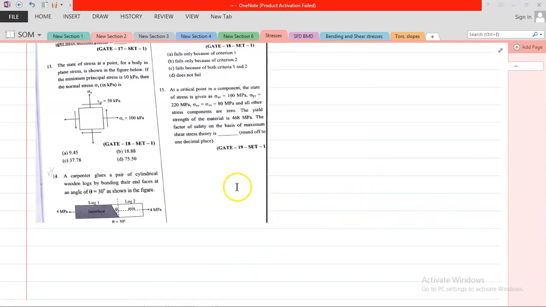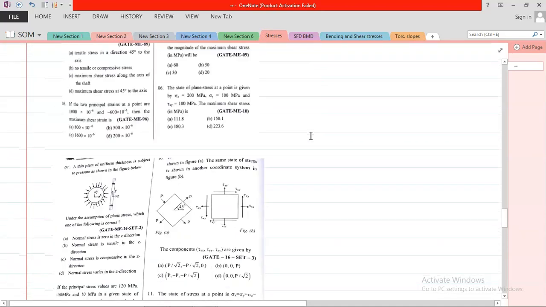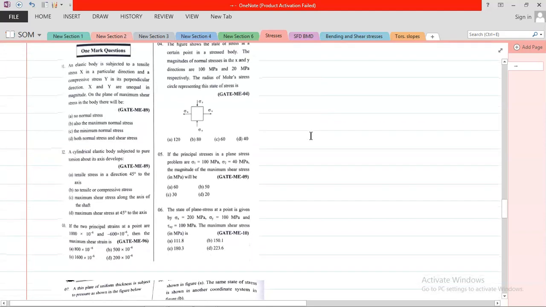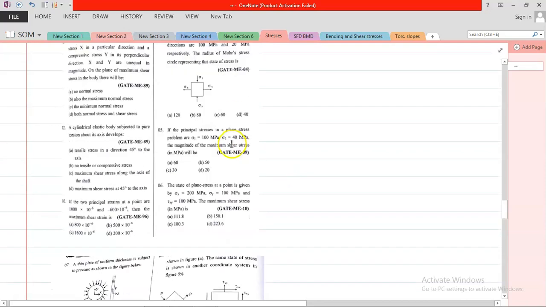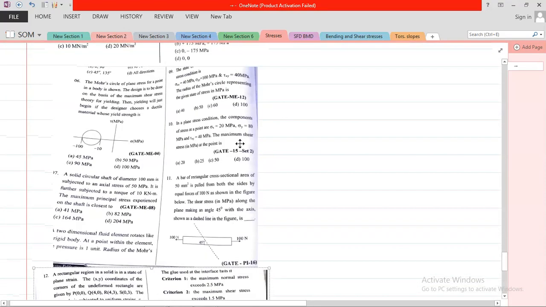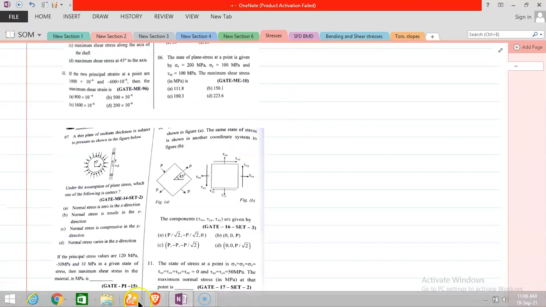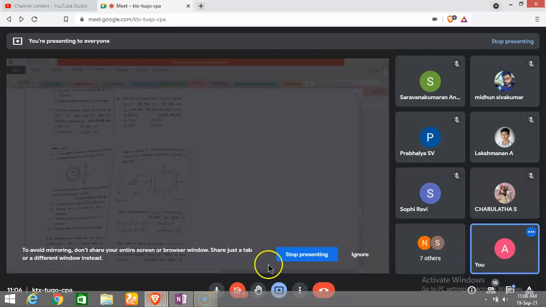Any problem for the person who is there? Is it okay? So what I am going to do is I will revise the concept of Mohr circle. Then I will come with the questions. These are very few questions. So your 30 years questions from the complex stresses and simple stresses will be revised. These are the previous year questions. Is it okay to everyone? Hello?